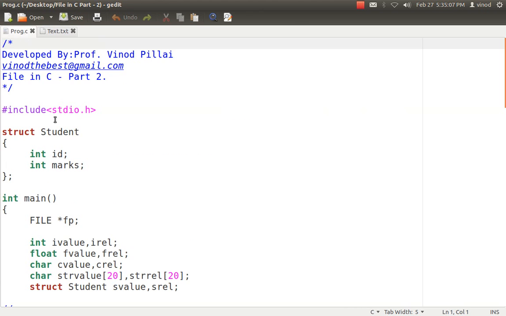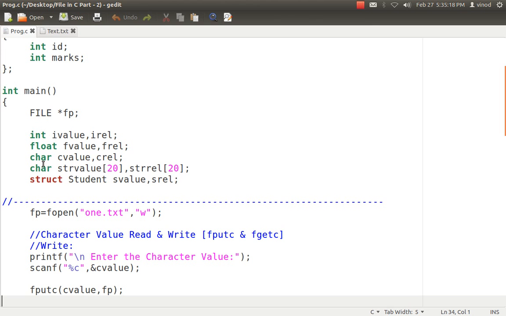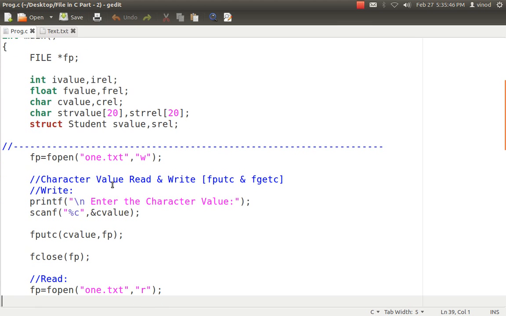Let's see an example. First and foremost, I have created a structure. This is to show the structure also, so for the time being we skip that part. I have created all the variables: integer, float, character, character array, that's string, structure variables, and all. I have created two variables for each data type, that is ival is the value which I'll be getting from the user, and that value will be stored into the file, and once I have stored the value into the file, that value will be read into an irval. I am considering this for integer, similarly for float, similarly for character, similarly for string, and similarly for structure. So this is the simple variable declaration section.